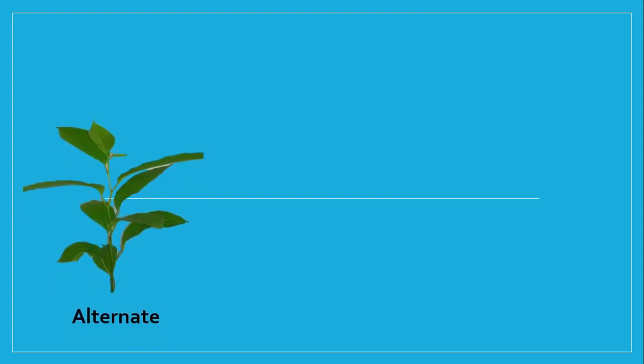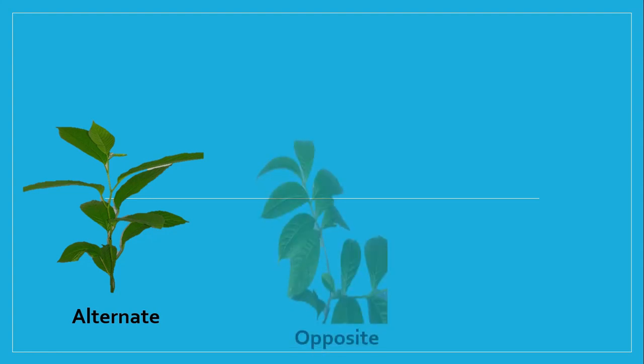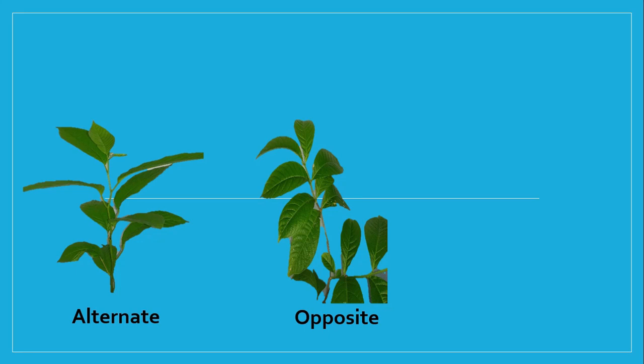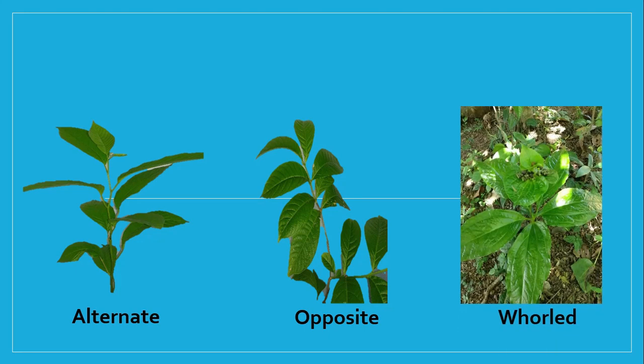After the different parts of a leaf, we can also classify plants according to their phyllotaxy, which is the leaf arrangement on the stem. Number one, we have the alternate, one leaf on each stem or plant node. And we have the opposite, where two leaves arise from the stem at the same node. And we have the whorled, which is three or more leaves on every node of the stem.